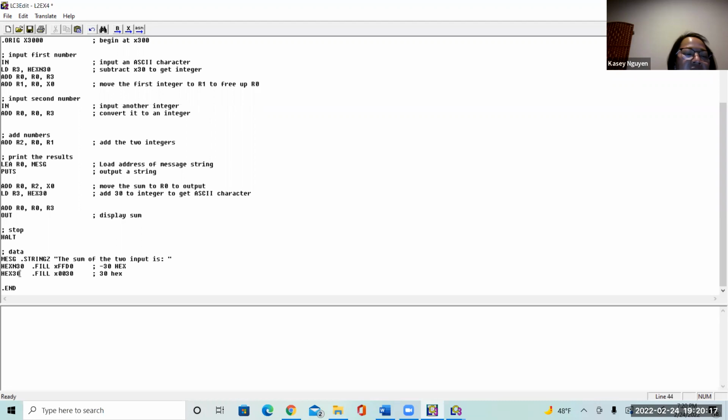And for the hex 30 label, we're going to fill it with simply x0030. I keep the 4 digits so it's easy for you to follow. You can have fewer digits, but I kept the 4 digits because it is a word. Each hex digit is 4 bits, so there are 4 digits, that's 16 bits, one word.